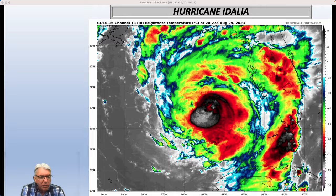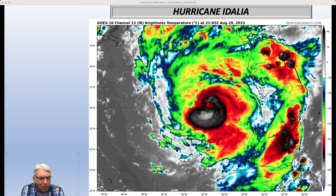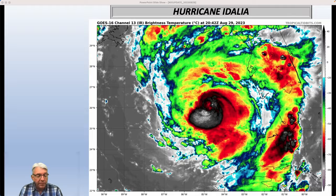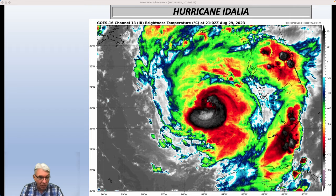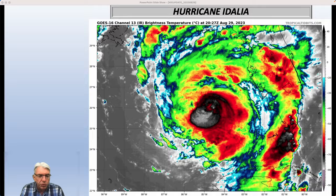Wanted to give you an update on Hurricane Idalia because it is up to 100 mile an hour maximum sustained winds. When you hear that term, that means that somewhere in the circulation there are 100 mile an hour sustained winds. It doesn't mean the entire area near the center has 100 mph winds. This is why when a storm makes landfall, official observations never seem to match the maximum sustained winds — because they usually occur over a fairly small area, and the chance of that area coming directly over an observation station is usually pretty small. So it's a very small area, but if you're in that small area, it's a big deal.